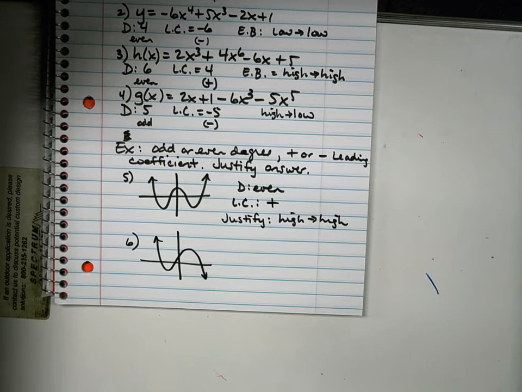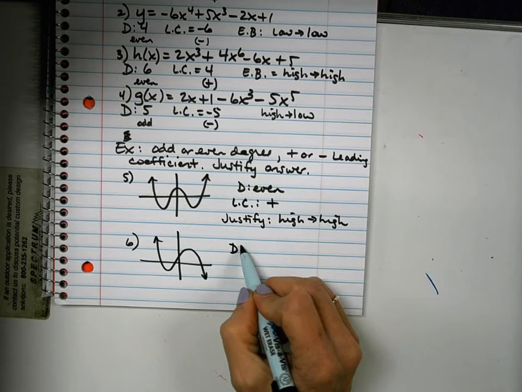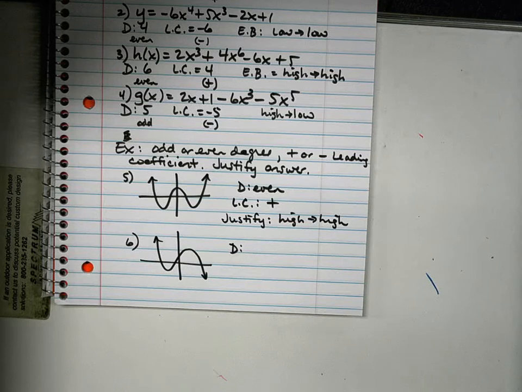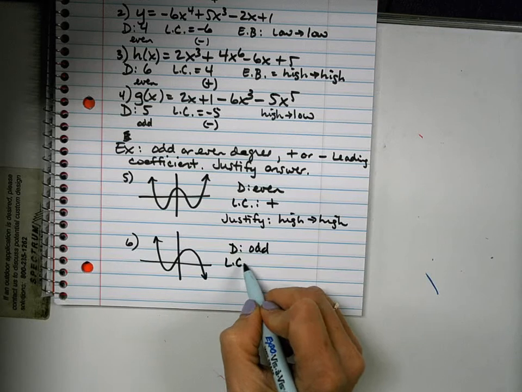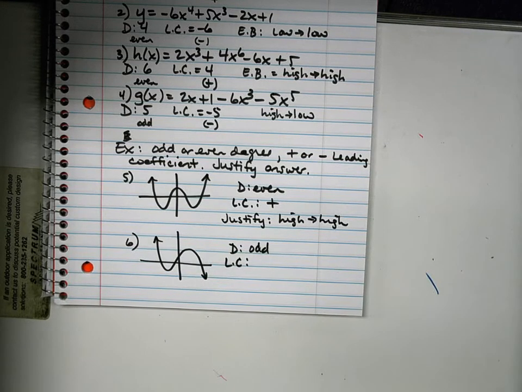Here's the graph. I don't want to talk about it too much because it'll give away the answers. All right, Jedrick, can you tell me on this one, is the degree odd or even? Odd. You guys agree? Okay. What do you think? Do you think you got the leading coefficient on this one? These are a little trickier, but you think it's negative. What do you guys think?